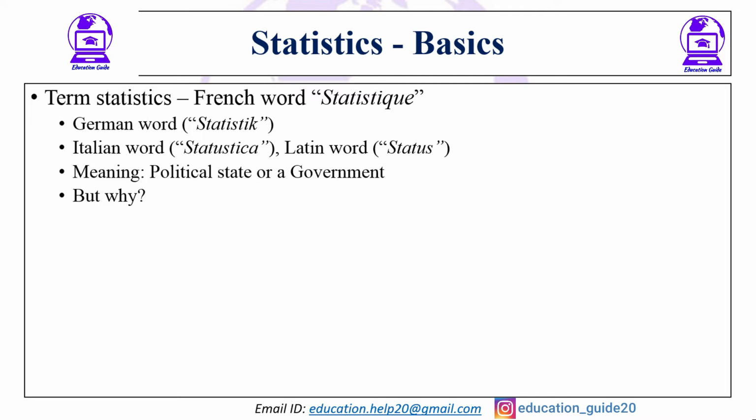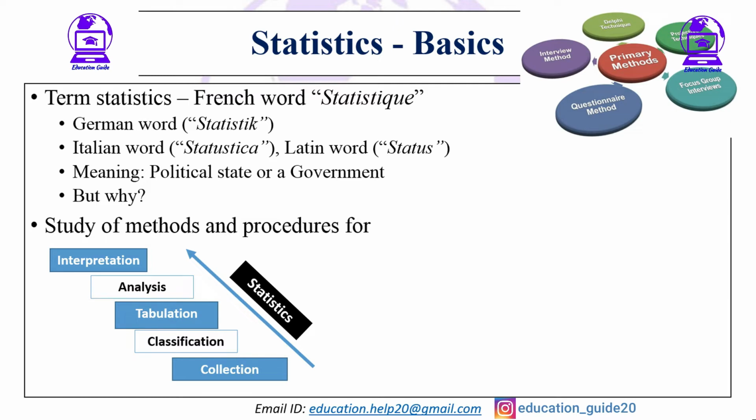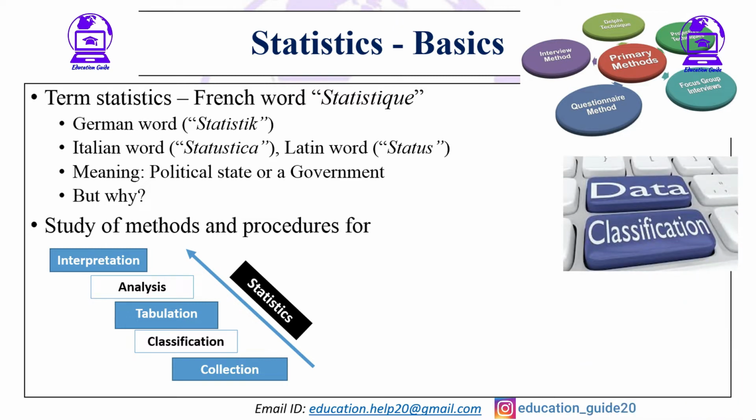What actually is statistics? It refers to the study of methods and procedures for collection of data, which can be done through different methods, randomly or non-randomly. Classification, which means grouping of data based on certain common characteristics. Tabulation for purposeful analysis in the next stage. Analysis of data using different statistical tests. And finally, interpretation of data. All steps, starting from collection, are important for final, meaningful, and reliable interpretation of data.